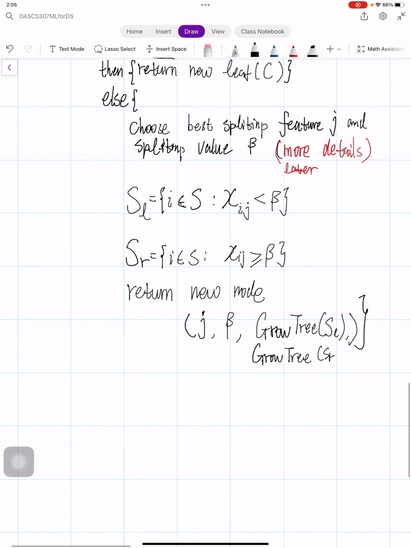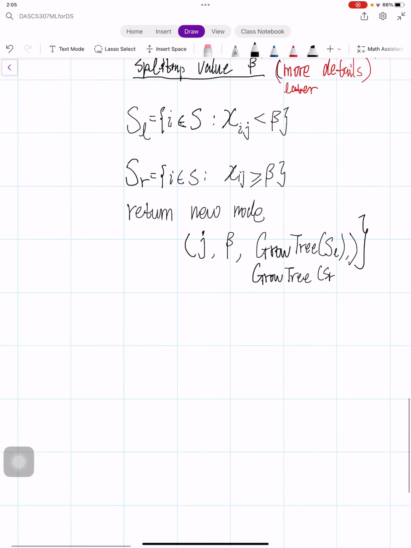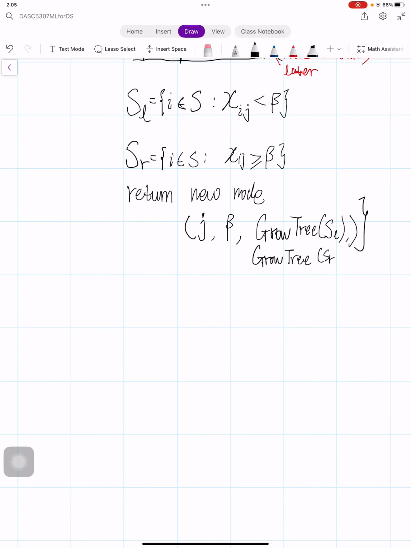Okay, and now these are the key steps, right? How do we choose the best splitting feature j and the splitting value beta? How do we choose the best split?